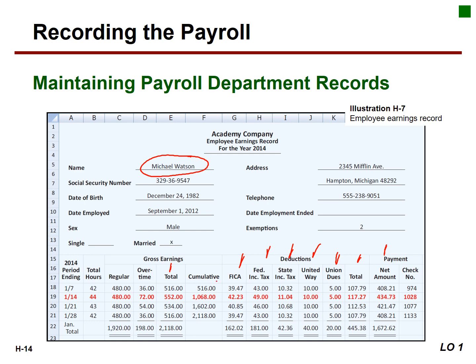Also, we're going to keep a cumulative gross earnings for this employee. So on January the 14th, when they earn this $552, we're going to add it to the $516 they earned on January the 7th. Now their cumulative gross earnings are $1,068. And each time we pay Michael Watson an amount, we're going to take the gross earnings that he has and add it and keep track of this total. For several reasons. Number one, if this employee reaches that Social Security maximum of $128,400, this is where it'll show the employer to quit withholding Social Security taxes.